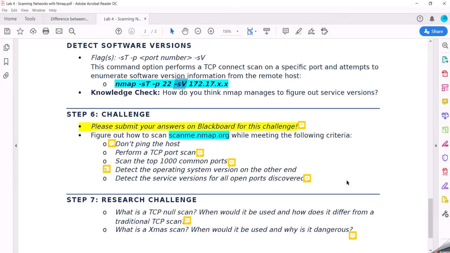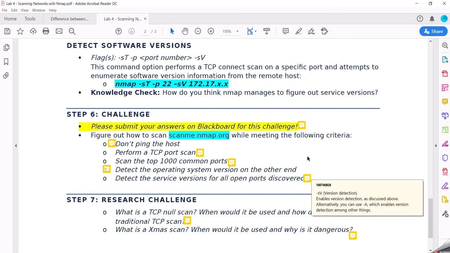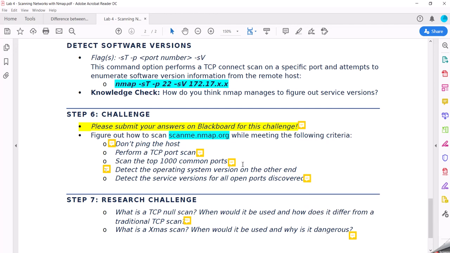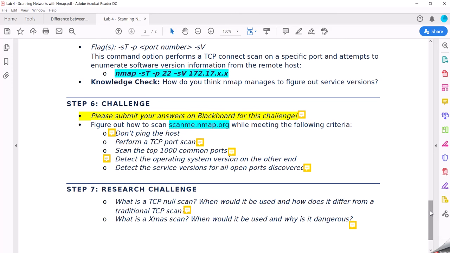The last part is to detect the operating system version, where you just put -O, and detect the service version for all ports, which I told you about, the -sV and all. And that's done. Another research challenge that you need to search for is what a TCP null scan is, and what the difference is between a TCP null scan and a traditional TCP scan.